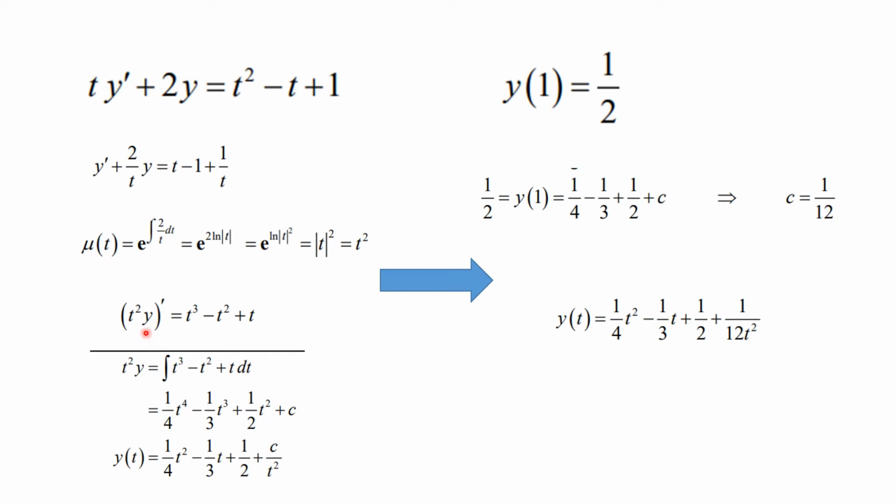You should check this. I'm skipping that step for right now, but you can see that I took t squared times the right-hand side to get this. So now we're going to integrate both sides. When we integrate both sides, this is what we find. And I simplify that just a bit because I'm dividing. Then I can divide both sides by t squared to get this. So now I've solved for y of t. I can substitute my initial condition. C is 1 over 12, and there is my answer.